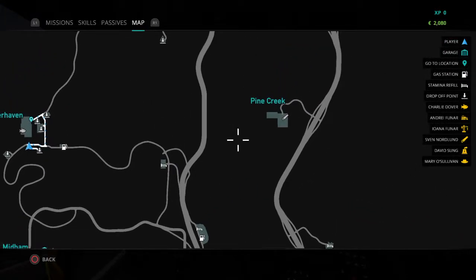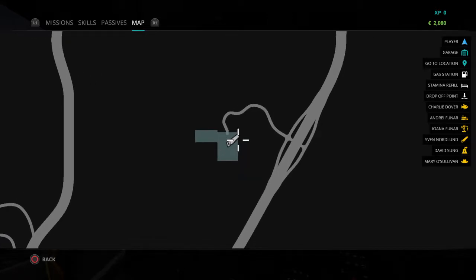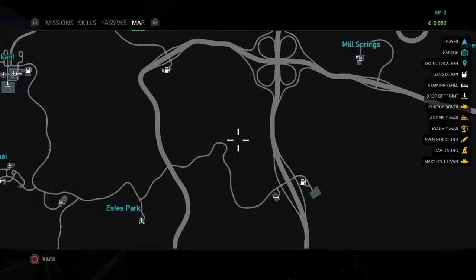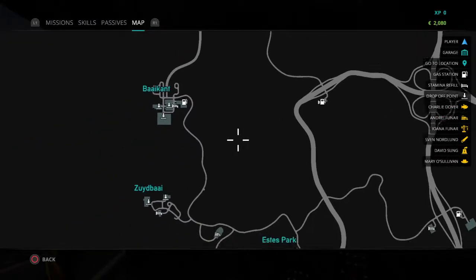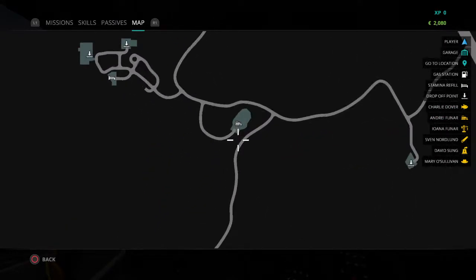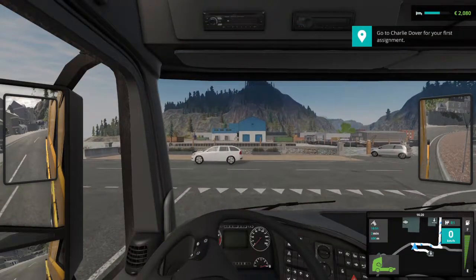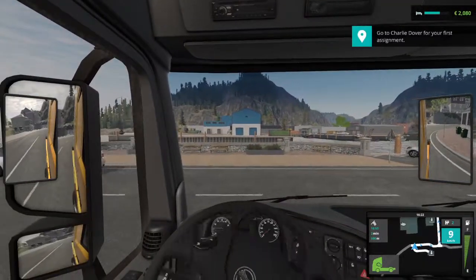Where's the others then? Pine Creek. I saw Sven Nordland. You got any more? Oh, there's like a bulldozer one there. Who's that for? Andre Funar. Cool. Right. There are a few more, but I'm not going to go through them all.